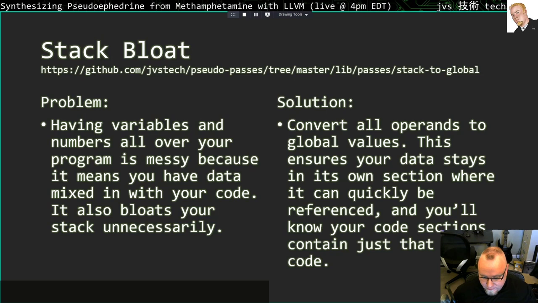So this pass does that, finds every value that has an allocated stack slot and converts it into a global variable. So the other cool thing about this is that now the state of your program is globally accessible. So you can access values from completely unrelated functions if you wanted to. It's great because not only does it make them global, it makes them externally available too. So other programs running outside of your process space could hook into these and read whatever values they wanted or change them. So it's really, really good for inter-process communication that way.